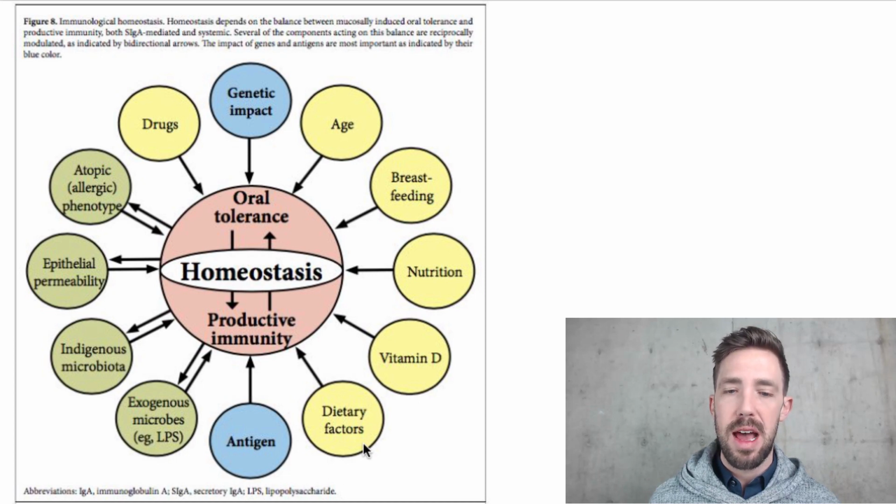We're going to talk about that. Your other dietary factors and the antigens that you're exposed to, the chemicals that you're exposed to, the food antigens you're exposed to, the environmental factors, any drugs or medications that you've taken have an impact on this tolerance. Then, you see these arrows are going both ways. Tolerance impacts this, and this impacts tolerance.